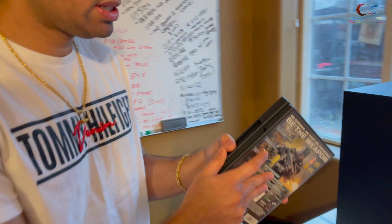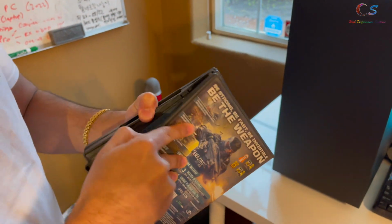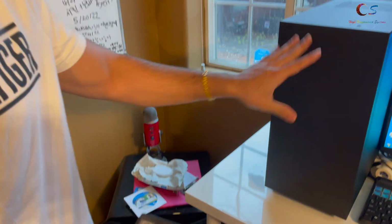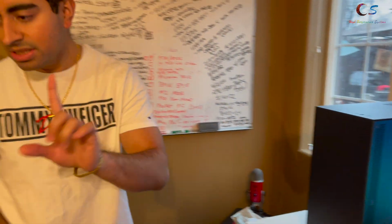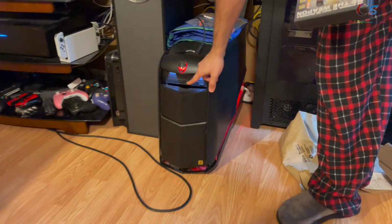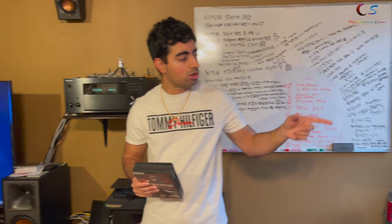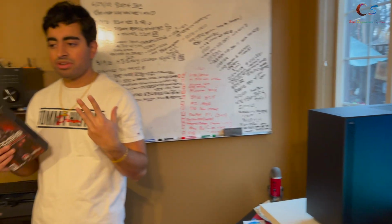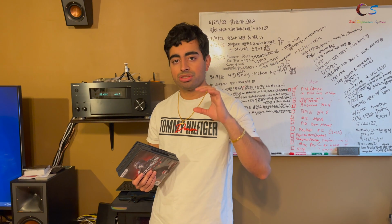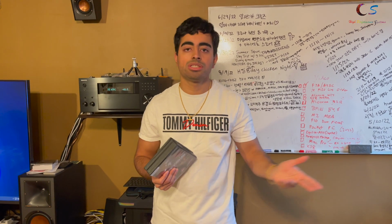Now the one problem is, these are like discs, and this doesn't have a disk drive. The good news is, this computer right here has a Blu-ray drive still. So I'm going to put these into this computer, drag the files onto a USB, and then install it on here. So that's sort of a fun fact. If you have a computer that has a disk drive, you can just open the disk, drag all the contents onto a USB, and then install it on the computer.